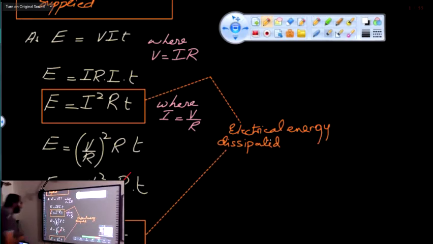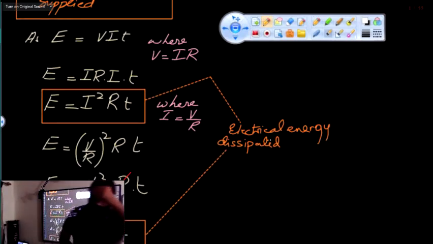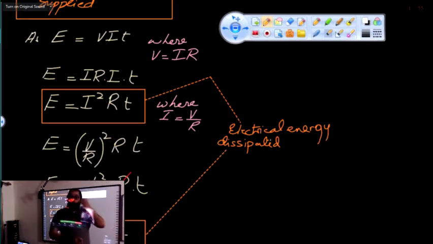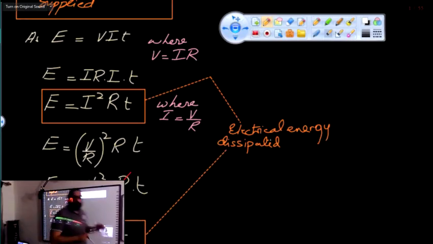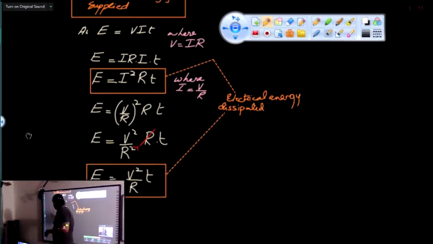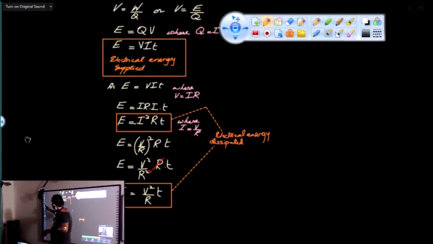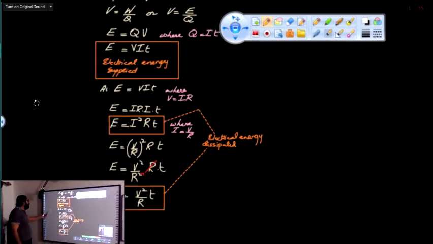Now, it doesn't mean that these two formulae cannot be used apart from this concept of dissipation. For example, if you are given the resistance of a resistor, of a component, you are given the potential difference, and you are given the time for which the circuit is kept switched on. फिर से बता रहा हूँ, आप लोग सोच रहे होंगे ये सारे फॉर्मूले यूज कहाँ होने हैं. So first of all, I'll bring these formulae to one place so that you can see them on one side. Today I've given you three formulae.